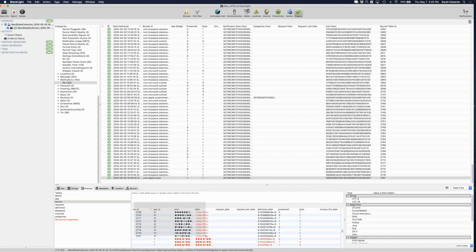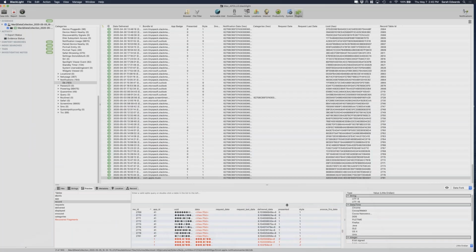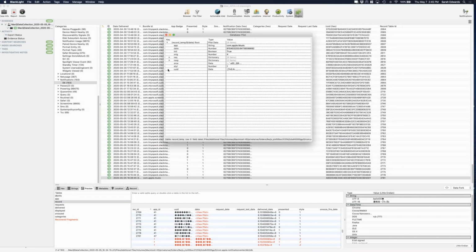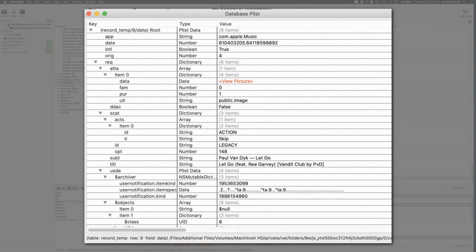Let me just zoom in. So this is the row ID that I've listed in the Apollo plugin. This is the plist that I want to go see. So I'm going to give that a click. Let me open this up a little bit. And you can see that my last music notification, not the one that I have the screenshot for, I went from listening to Star Wars information to listening to some Paul Van Dyke. So I kind of switch it up every once in a while, but you do get that additional context.